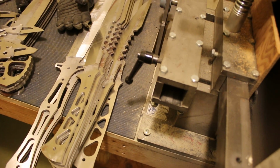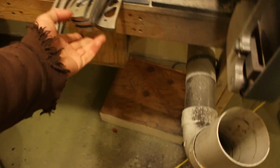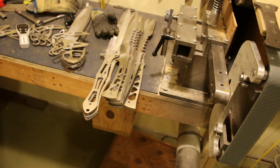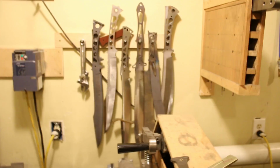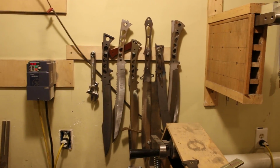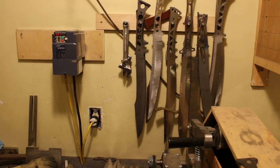Where'd they go? Oh, there they are. So I've got 2 stacks of Kodiaks, 1, 2, 3, 4, 5, 6, 7 high. 7 Kodiaks of each of those styles. They'll be coming up. And then I also have the 5160 Kodiaks, which my heat treater is going to have a go at, and it may or may not work out. But that's all stuff that's coming up real soon.